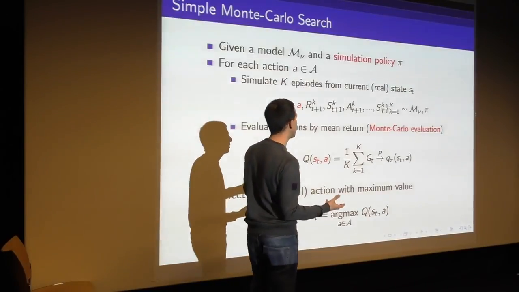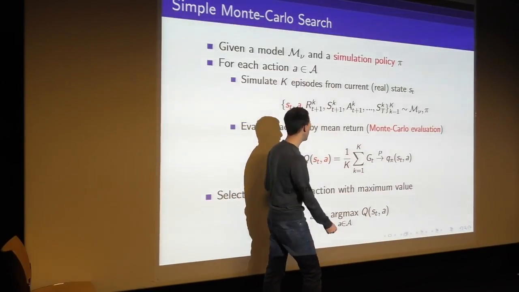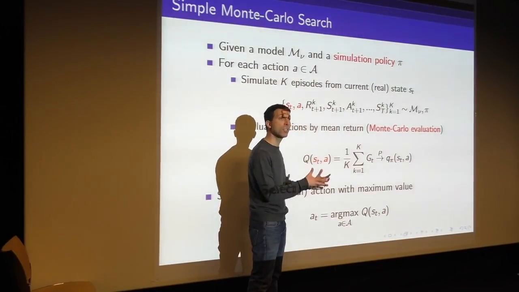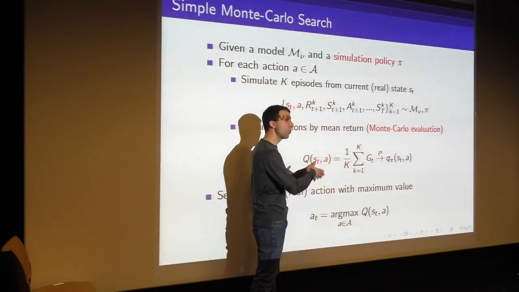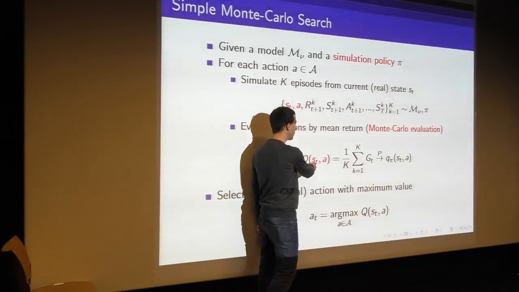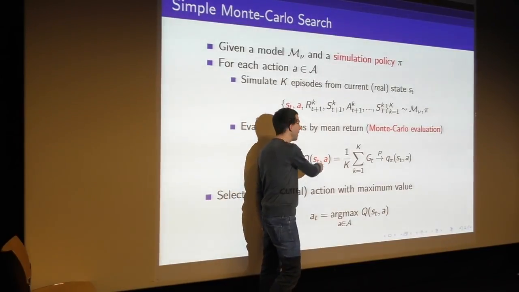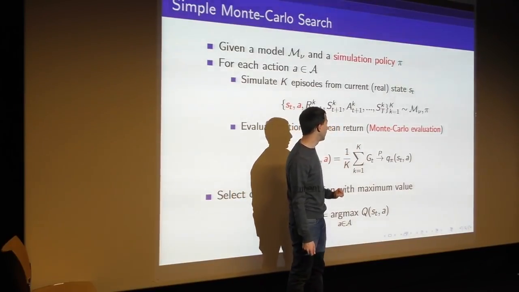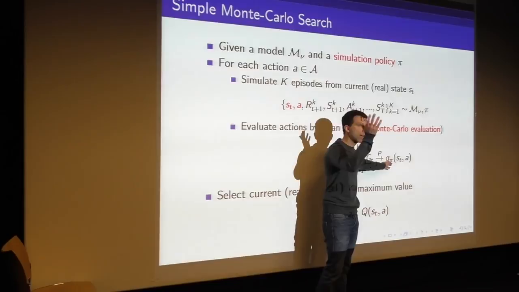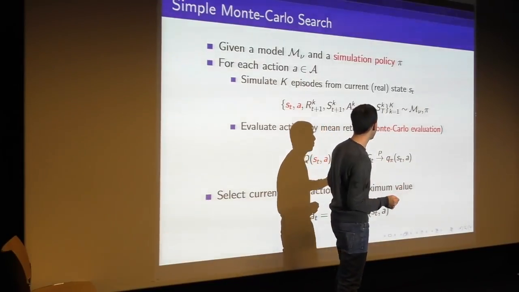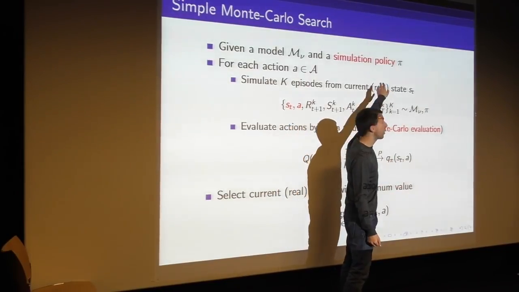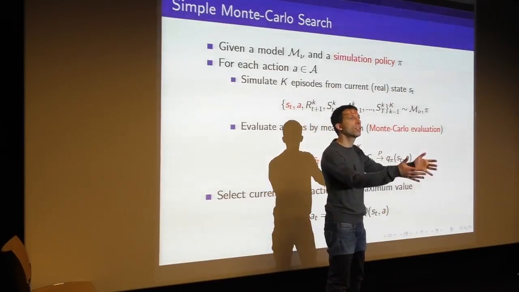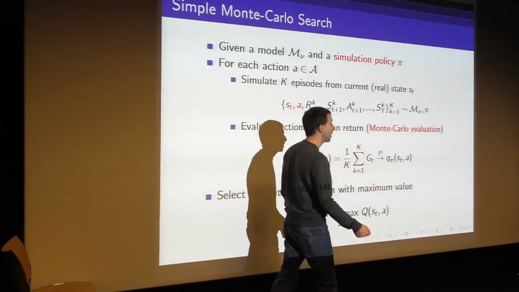We evaluate each of those in turn, and what we see is that if we just evaluate our actions, that gives us an action value function for the root of this search tree, starting from my root, considering all of the actions I could take, and just taking the mean of these returns. And all this is saying is that this thing, by the law of large numbers, really does give us the true value function for our simulation policy. If we run enough simulations, we really will converge on the expected value of those returns, which is the definition of the value function.